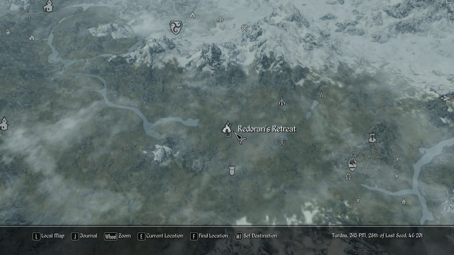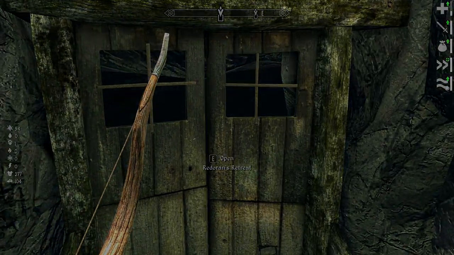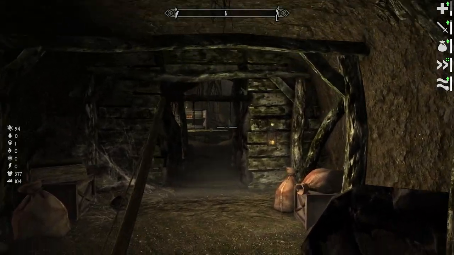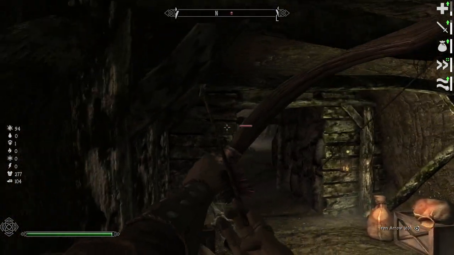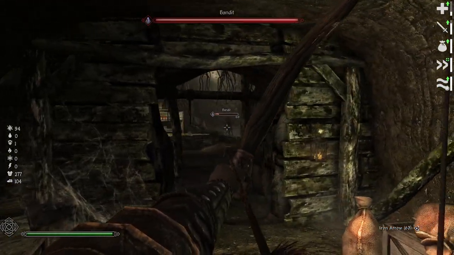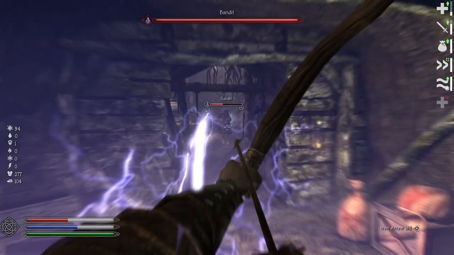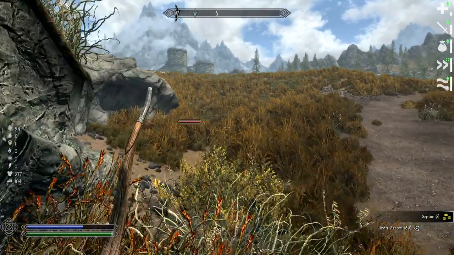Next up on our menu, we are at Redoran's Retreat. Got a couple of camps already cleared out. This one is the next logical one. Good. We don't want to deal with that. There's always stupid tricksters, mages.